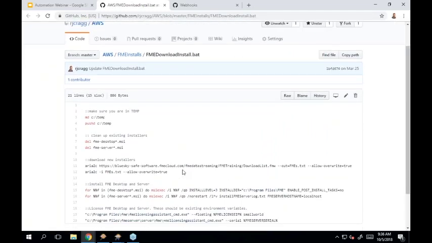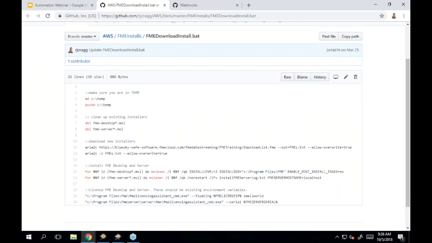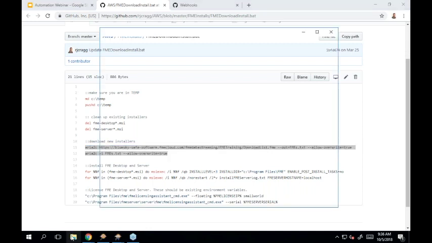So this is a batch file that's run every time the machine starts. And what we see here is these two commands. This will update the FME data, which is currently on the virtual machines. And I'm actually presenting from one of those virtual machines right now.